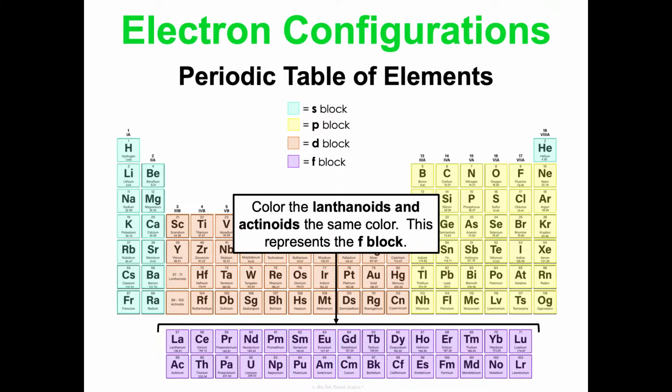But another argument is that if you look at the electron configurations of these two elements, element 71 and 103, we see something different. They have a d block electron. So some argue that these two elements should be up here in the d block. Others argue that these two should be up here in the d block. I have linked an article that I can print out for you if you want to read this debate. I've looked at multiple chemistry textbooks and they all show this differently.